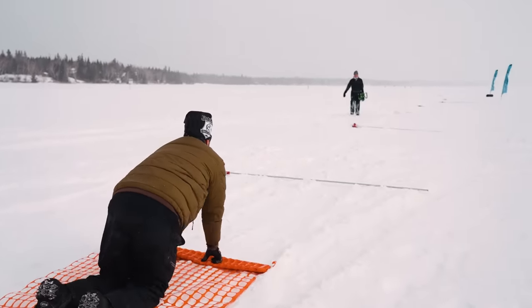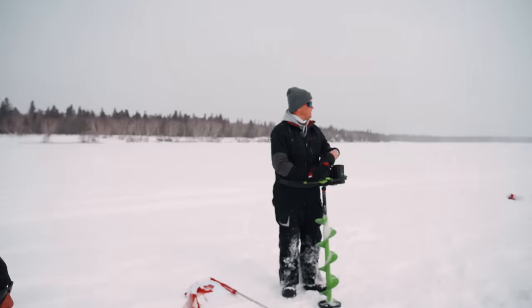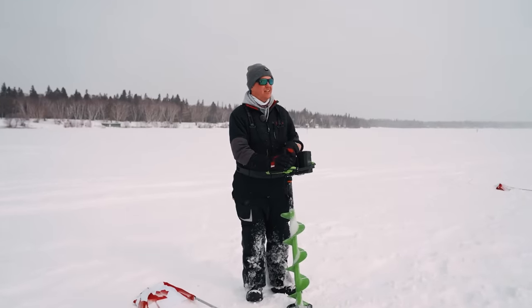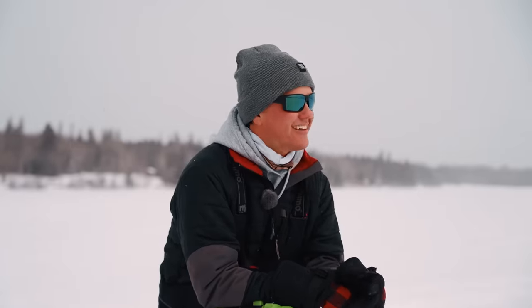I think I burned through all my batteries. I might help you set up the fence if you want. They're doing good. That's the last row I think there, so then it's just filling the rest in. How many fish get caught in a normal year? Anywhere between, I think our lowest was 64 and our highest is like 128. So what's the percentage if you have, how many people, like 1800, 1500, somewhere in there? Yeah, something like that, fishing over 2000 holes. So less than 5% of people are gonna catch a fish on a good year. It's probably better than buying a lottery ticket though still.